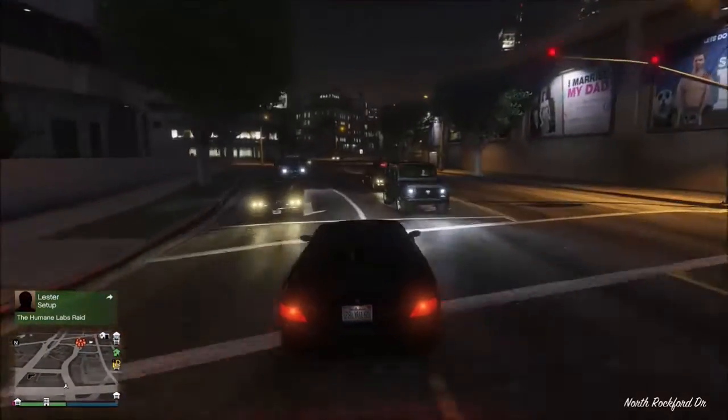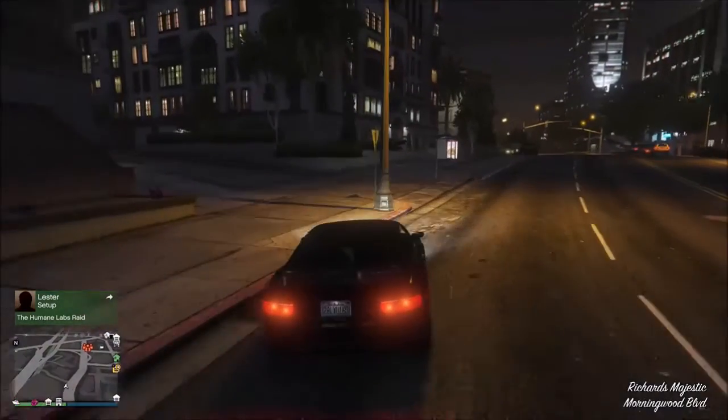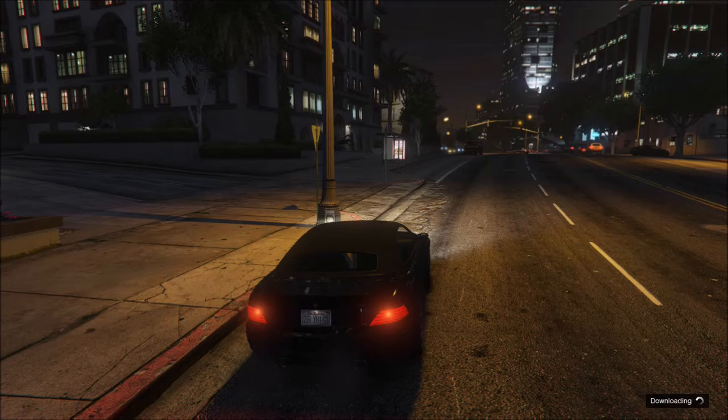So when you get the mission sent to your phone, what you're going to want to do is accept it, and then quit the mission immediately, and then run into your car as fast as you can and just floor the gas forward. And what we're looking for is for your car to die. If your car dies, then the lobby you're in works.